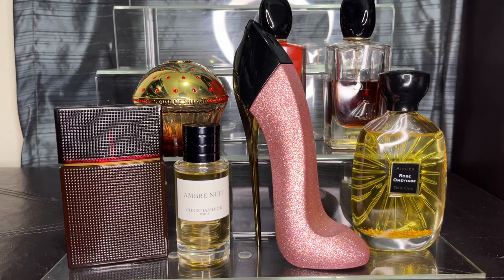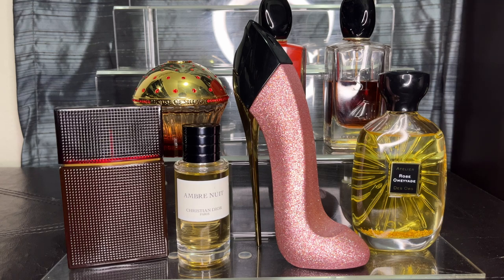My next one is a House of Sillage fragrance — it is Chéron d'Or. This was one of the first ones I got when I started getting into House of Sillage. It has raspberry, wild strawberry, and magnolia in the opening, but the heart of the fragrance is the winner: a beautiful Turkish rose. It's like three types of rose — May rose, Turkish rose, and Bulgarian rose. This is a rose-heavy scent, not an old lady rose, but very heavy. You really have to like rose for this one.